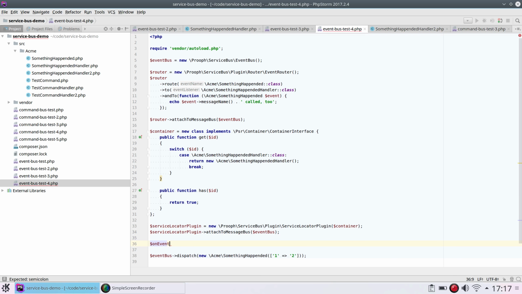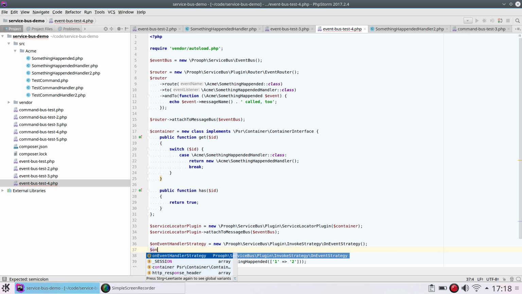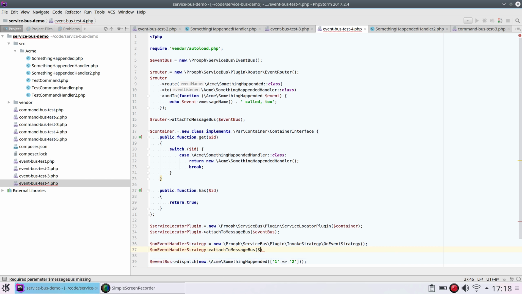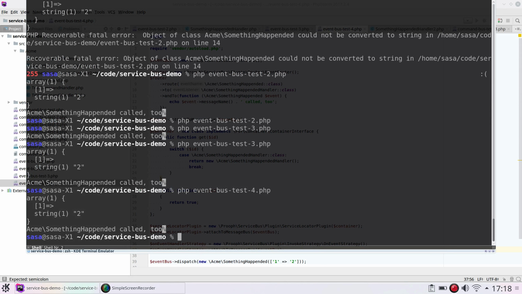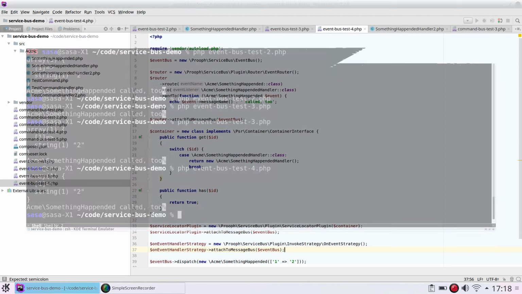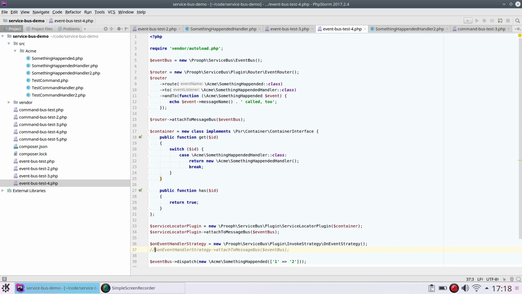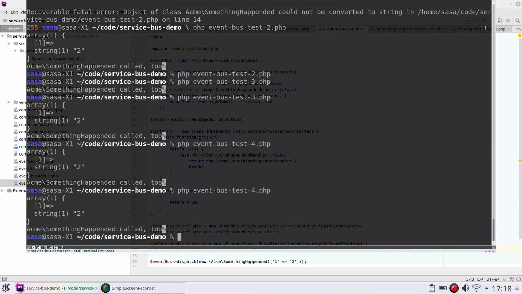The on event handler strategy, boom, it's working.